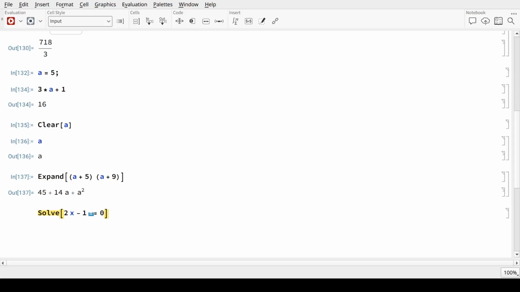So two equal signs instead of one. Then you put a comma, and then you need to input the variable in terms of which you're solving. In our case it's x. If your linear equation was expressed in terms of y, that is 2y minus 1 equals 0, in that case you would have to change this to y as well.